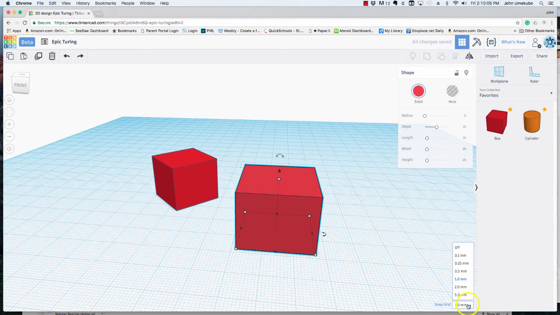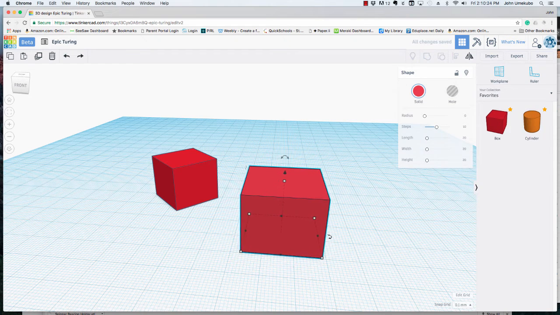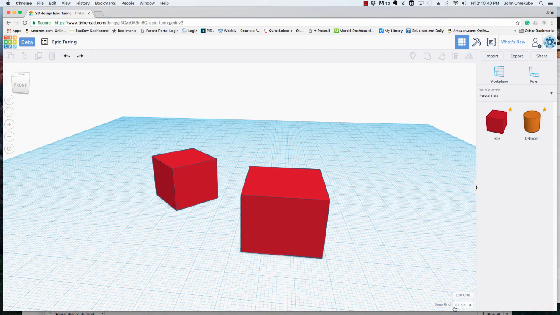But if I wanted finer movements, I could actually change it to 1/4 millimeter or even 1/10 of a millimeter. And by doing that, it moves very small increments at a time. And I often do this when I'm doing some precision work, when I need to line up objects right next to each other or very close to each other, or specific distances from each other, I will change my snap grid. You can also choose to turn it off entirely. I find that it helps to have some setting, and I find my comfort level depending on the object that I'm working with.